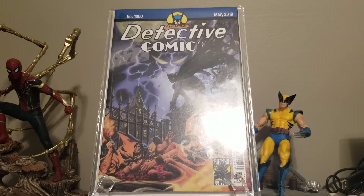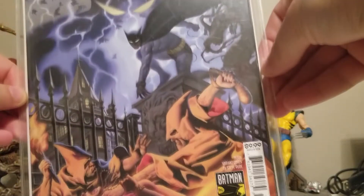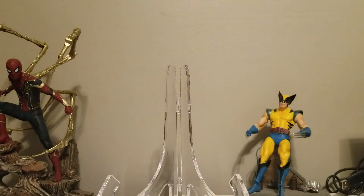I don't really have any Golden Age comics to speak of, and my favorite character from then is Batman. So what I decided to do is try to get creative — I have here Detective Comics 1000, the 1930s cover. I wanted to show that off because it at least captures Batman from when he first started. There's a bit of a glare, so I'm bringing it closer so you can see it a little better.